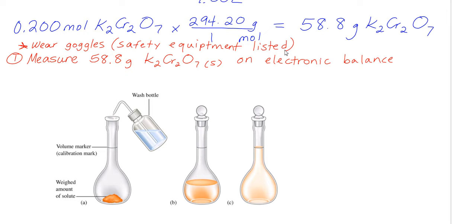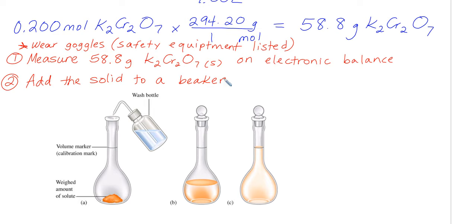Then I'd measure out my solid. Step 2, I would take that solid and I would add the solid. Now here again, you'd have to look at what they have given you in their list of equipment. You could use a beaker. We could put the solid in a beaker as long as it was a beaker that holds the proper volume. So here I would need a 1 liter beaker. So if they listed like a 250 milliliter beaker, that would not be appropriate.